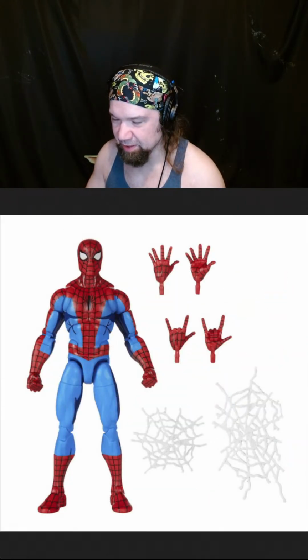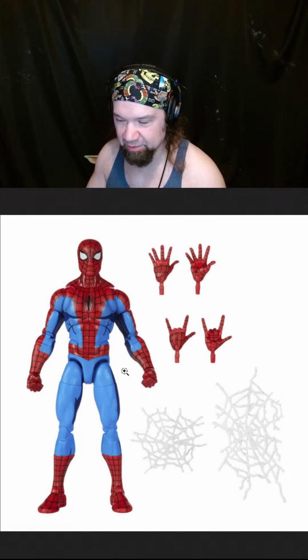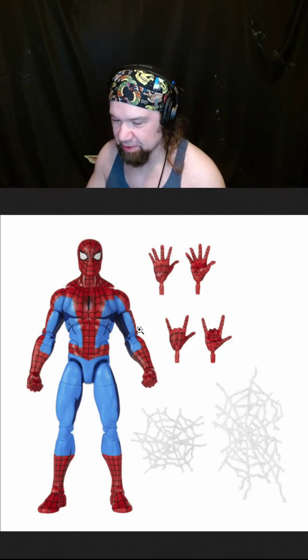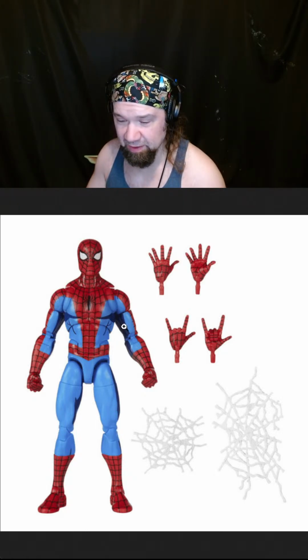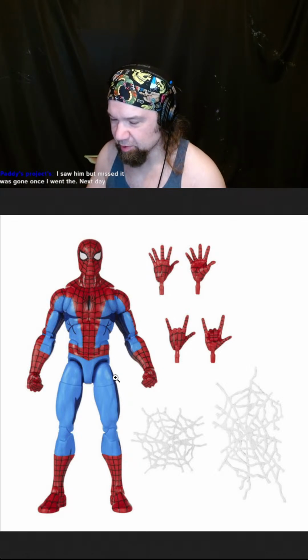This cel-shaded Spider-Man. This is the one, guys. Notice how he's got the Amazing Fantasy legs and it's all weird looking, but then he's got these arms. He's got the Amazing Fantasy legs and then the Renew Your Vows arms, and the arms are proportionally too long compared to the legs. And he's got the Amazing Fantasy torso, so he looks all weird. This was the one that people were going crazy over at the time for whatever reason. It's not the worst proportions I've ever seen on an action figure, but you do notice that his arms are looking a little ape-like.